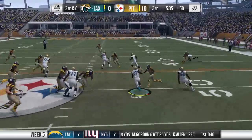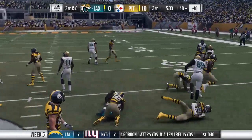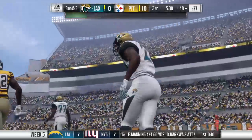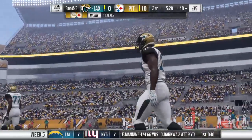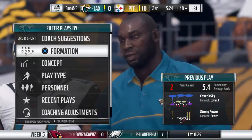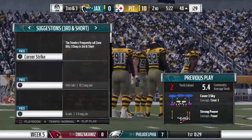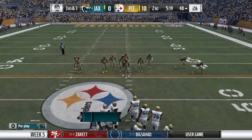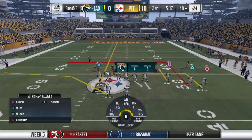On second down, here's Fournette. And he'll get this into enemy territory, but not by much as he's down to the 48. 2 yards on the carry there, and it's going to lead him to third down. Well, he hasn't made much of an impact in the running game thus far, and after that last run, not much is going to change in that area. He hasn't been able to get anything going, and really the offensive line not helping him much.